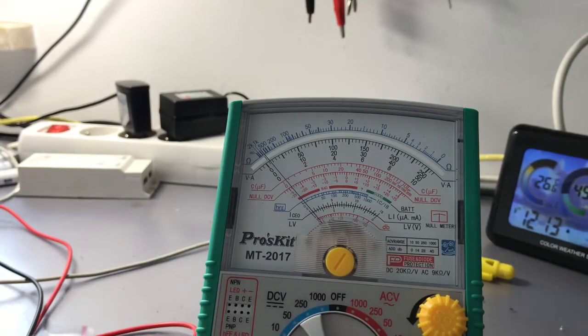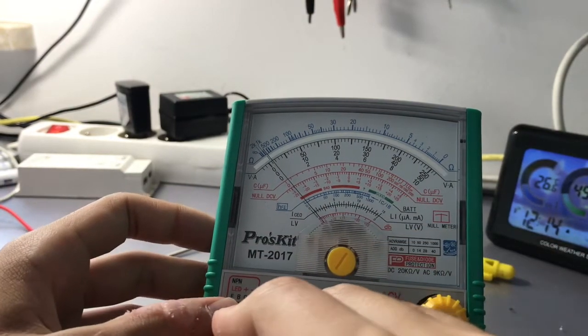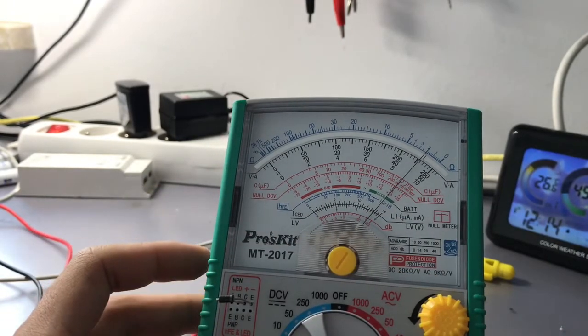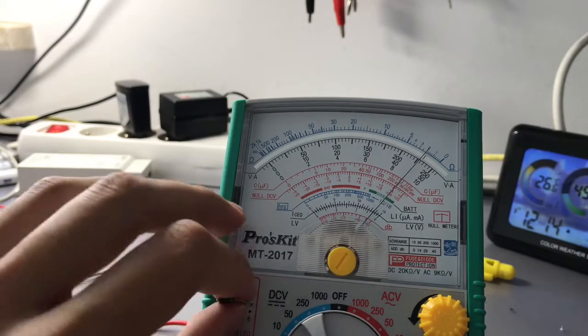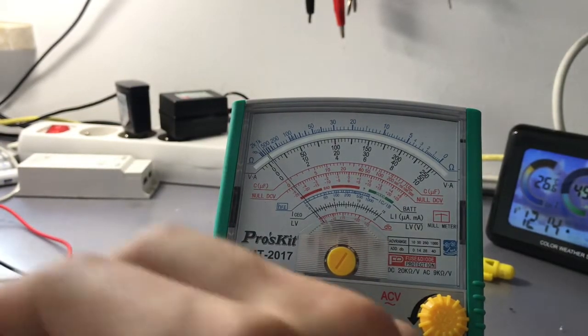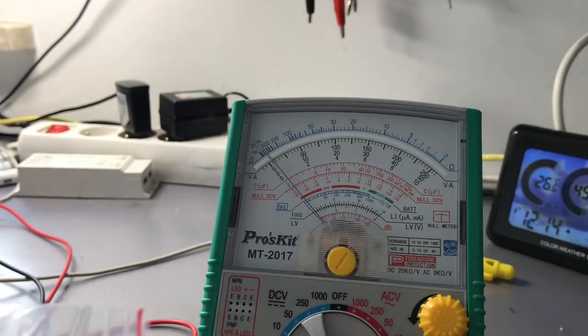Then we have a normal silicon diode like this one. We can put it in with the right polarity, and it shows us that the voltage drop across it is pretty low. It's like 0.2, maybe a bit closer to 0.3 volts. So it's a pretty versatile multimeter. It can measure different values.